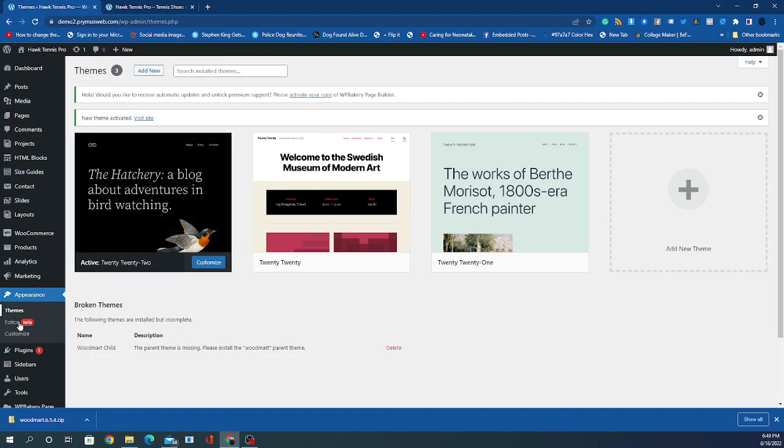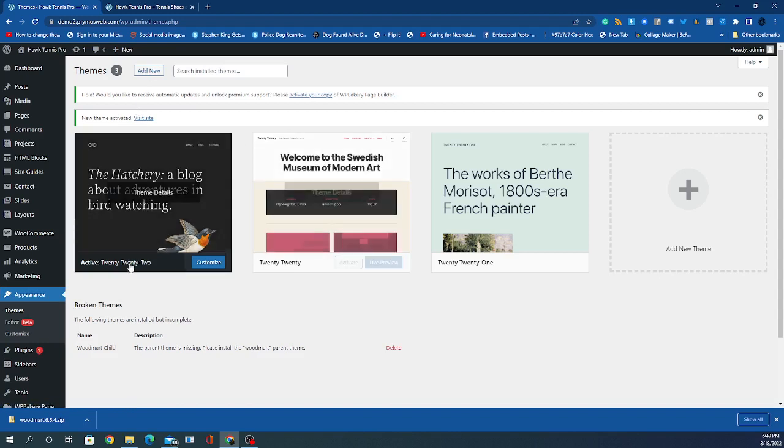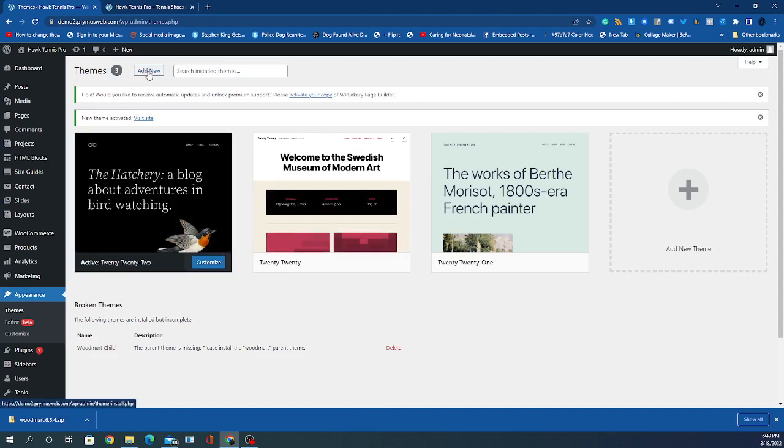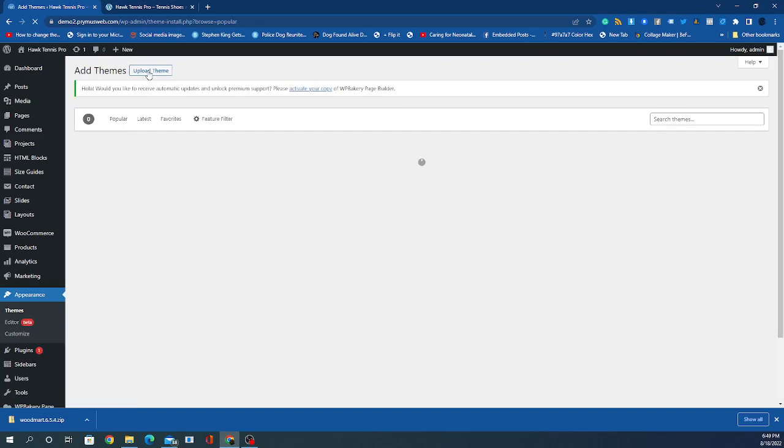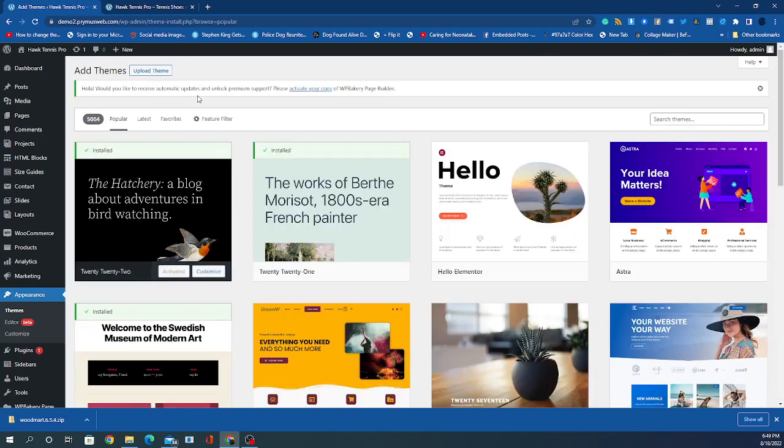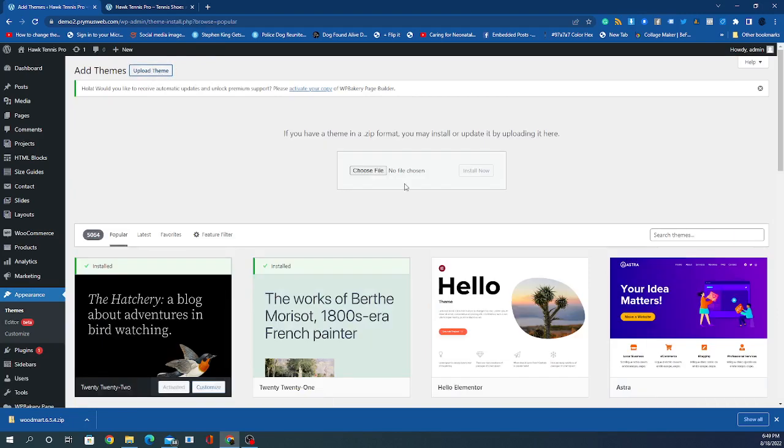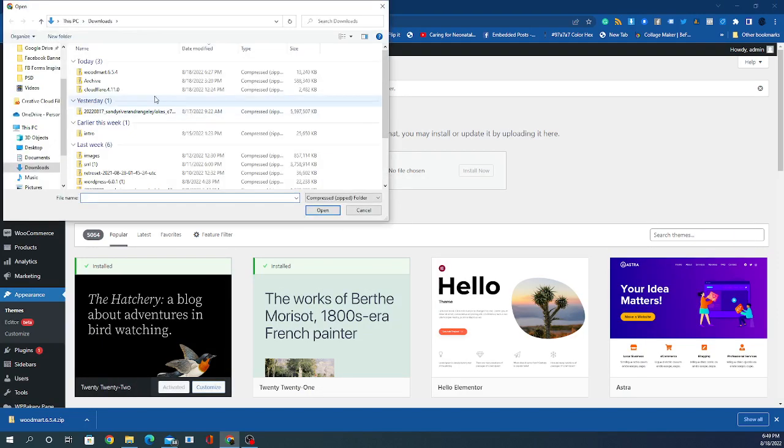Let's install our theme. So in this case, our theme, the one that you downloaded, the Woodmart theme, which we said was the best one for e-commerce. So we're going to click on Add New, and you should download this theme onto your local disk, so your computer. We're going to hit Upload, Choose File, and assuming you did that, we're just going to choose the file.